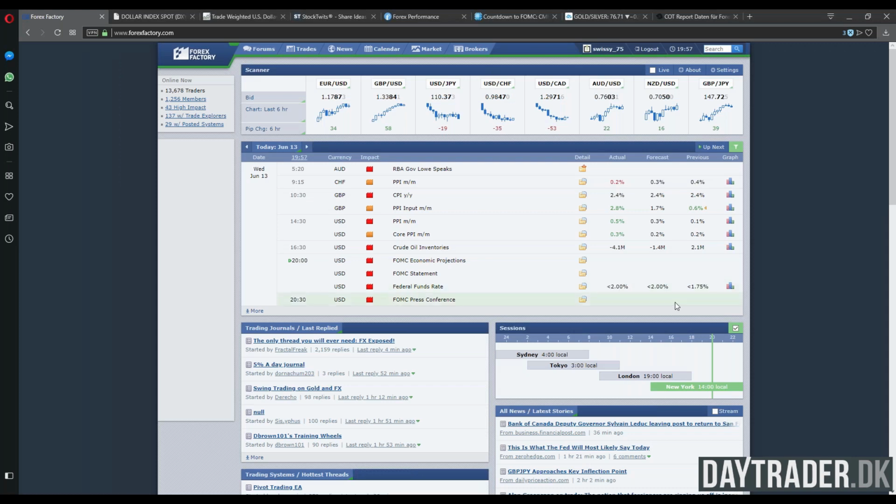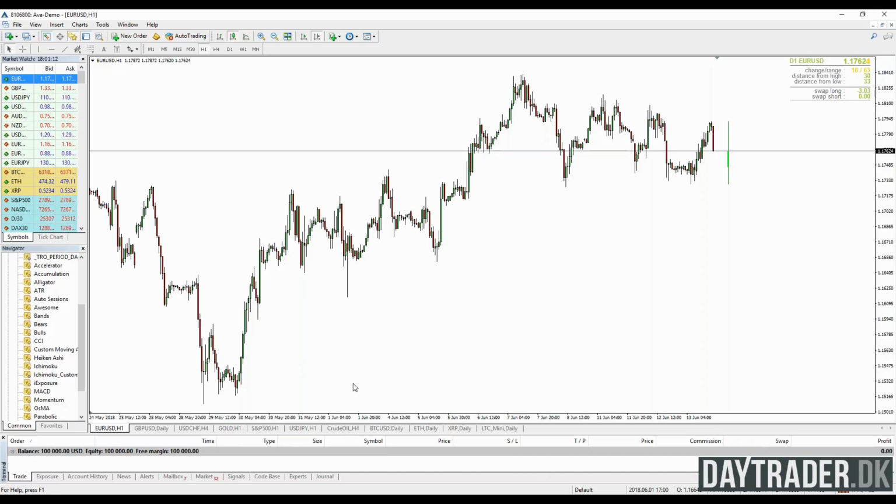Let's check if we can see. You see, it is as expected. The Fed fund rate was raised by 0.25%, and this, of course, is a major event in the market. Probably the most important event before we go now into summer holiday. Tomorrow we also have the fund rate of the ECB, and on Friday of the Japanese Central Bank. But this is the main event.